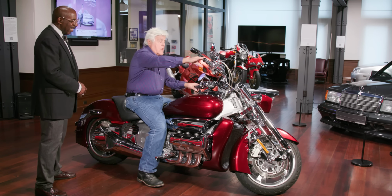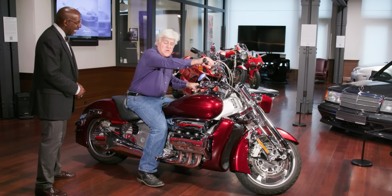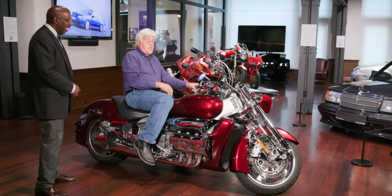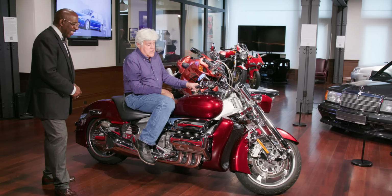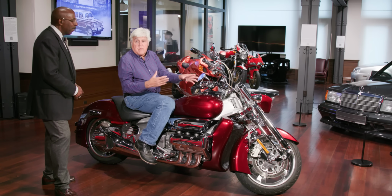A lot of times you're on a bike, you see a bump coming up, you brace yourself. It's like a Citroën. It just literally glides through it. It's an amazing piece of engineering. It really is just amazing design work to get all of this. I can't imagine how much development went into it. Plus, you have a digital display here that lights up with a blue light, and it's really interesting. It's a well thought out custom that does everything a motorcycle should do.